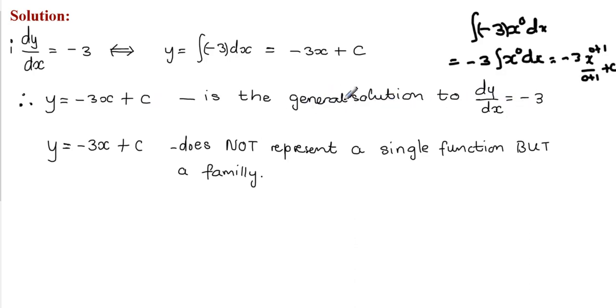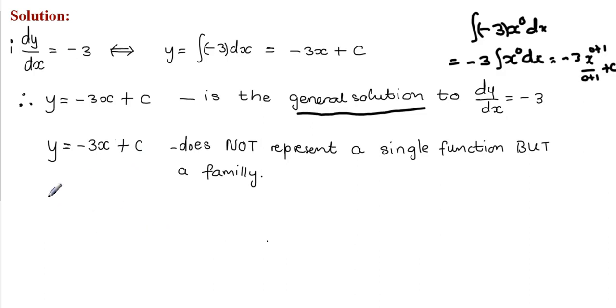And in particular, because of this c which we've got here, which is not determined, whose value we don't know, we call this solution a general solution. Now, what does this mean? It actually says that this is not one function. It is actually a family of functions. In other words, for each c we get here, we're going to get a solution to that same differential equation.